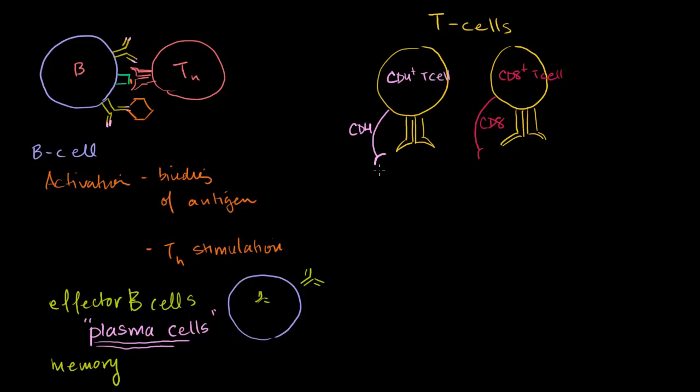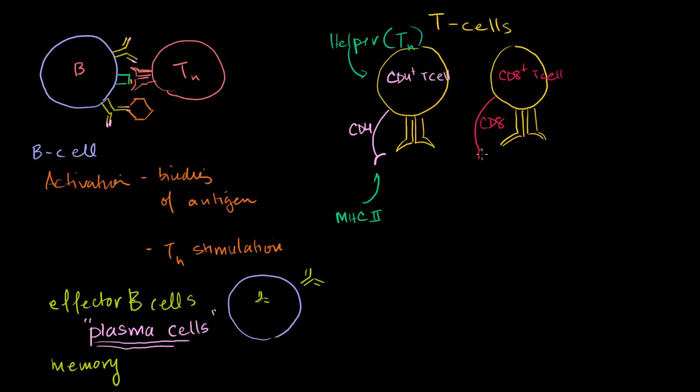Now, the CD4 receptor is the thing that wants to bind. This is the thing that helps to go to the MHC2 complexes. So most CD4 T cells are helper T cells. And I want to make it very clear, immunology is a field where people are discovering things on a regular basis. So people are still understanding these things, and there's all sorts of special cases. But usually when people talk about CD4 positive T cells, they're talking about helper T cells. So this is normally going to be a helper T cell. Or you could call it a T helper.